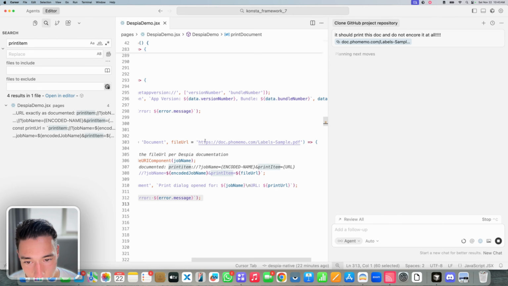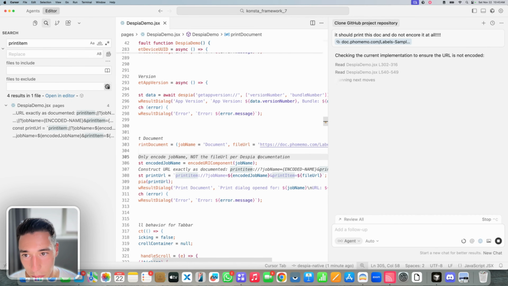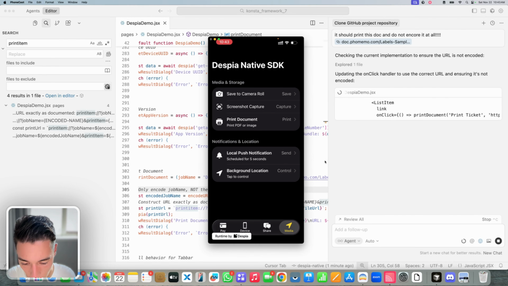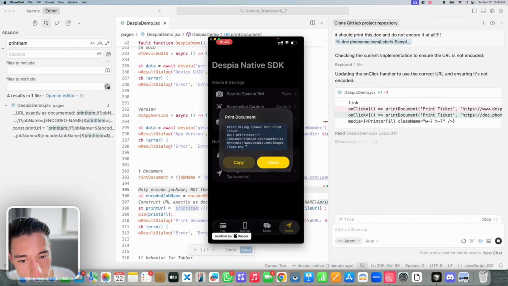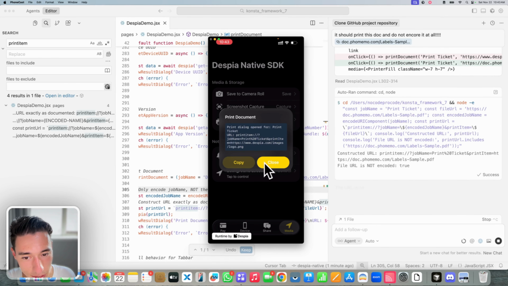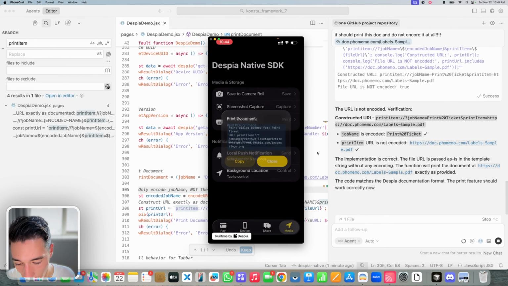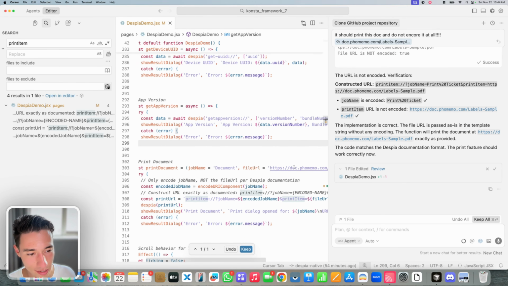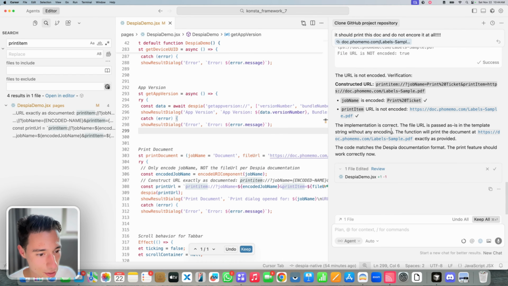Because you see, we do have the updated URL and we did deploy it, but for some reason, the native application in here, right when I print it says, printing www Despia image logo PNG, right? So this makes me a little bit suspicious about it. Why do we get this specific error? But I think we're getting obsessed over a little detail, but I do want to make sure that there's no issue on our side and this actually works.